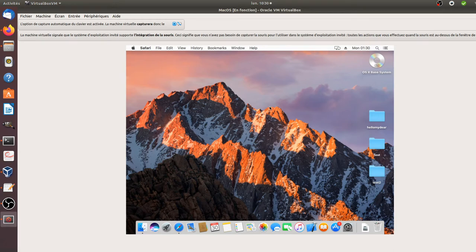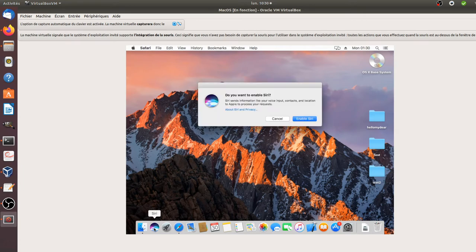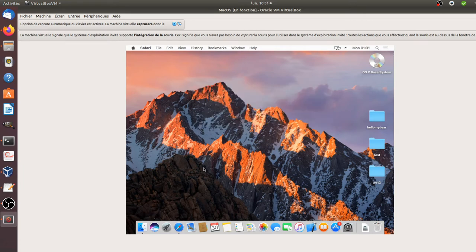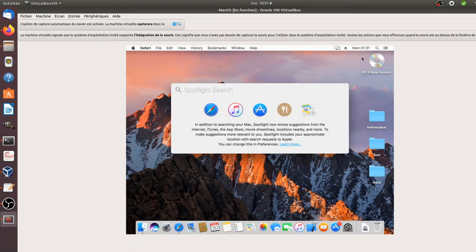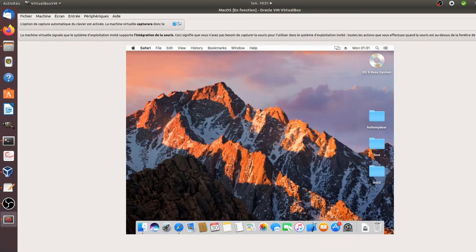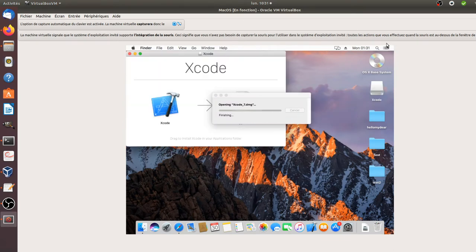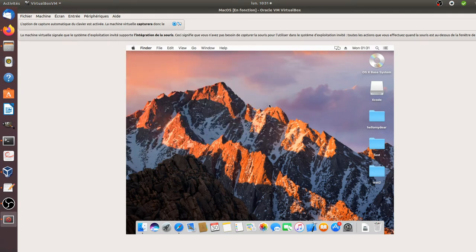And then, in order to install Xcode, normally you go to the app market. So you go to, not Siri, it's Launchpad, okay, anyway. I went over here to Spotlight, and then you look for Xcode. If you look for Xcode within the Mac marketplace, you will see that you cannot install the latest version with your operating system. You need to be up to date.